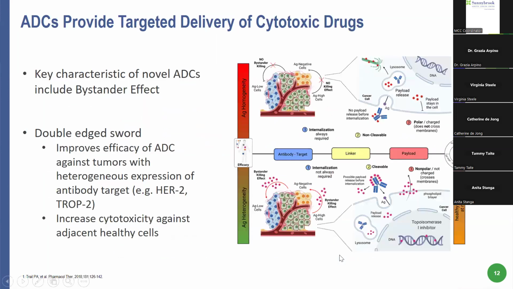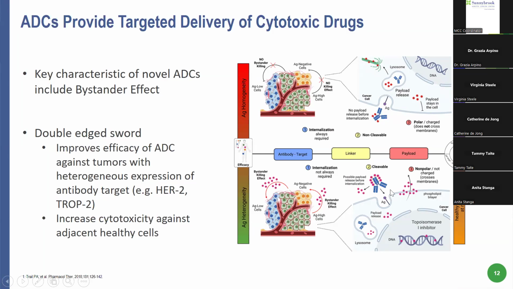So how do they work? It depends on the type of payload they have and whether it is permeable to the cell membrane or not. We have two different mechanisms of action. One has no bystander effect: the ADC binds to the antigen, gets into the cell, and in the lysosome the payload is delivered and kills the cancer cell by tubulin blockage. This is what we have seen so far with TDM1.